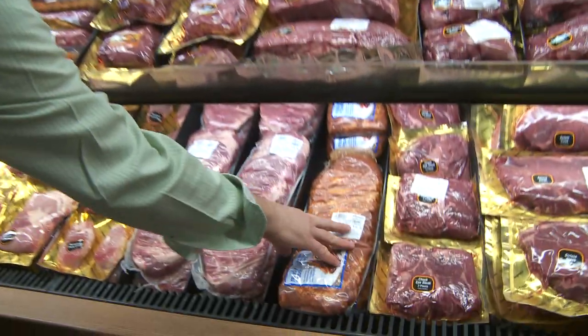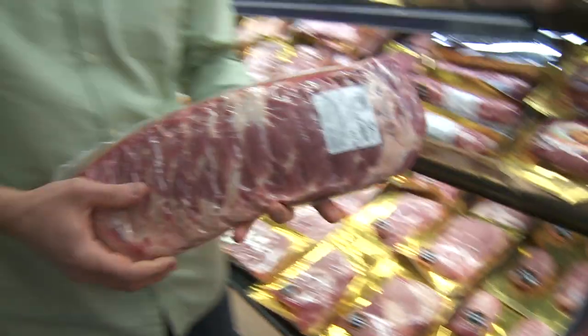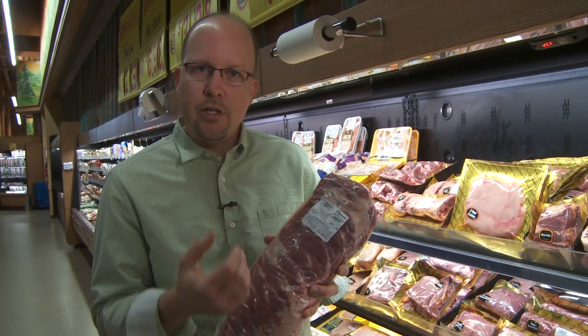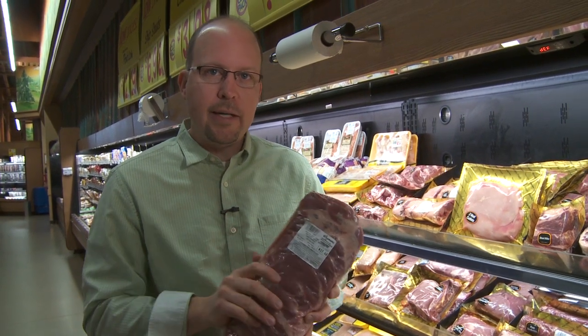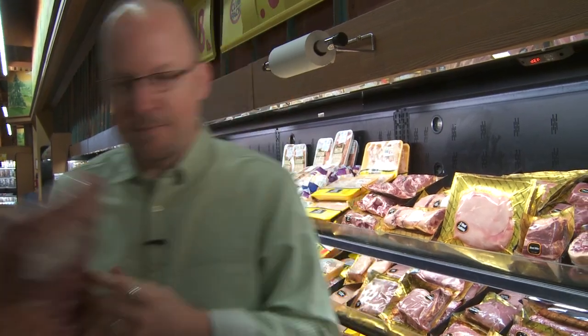We can do a Memphis recipe, which actually, you come into the store, you buy these. These are already marinated, ready to throw on the grill. But let's grab the pork spare ribs here and let's do an Asian twist on this. So a little bit of orange, some ginger, a good amount of heat to this, but in the end, these are all gonna be gorgeous, falling off the bone, delicious.